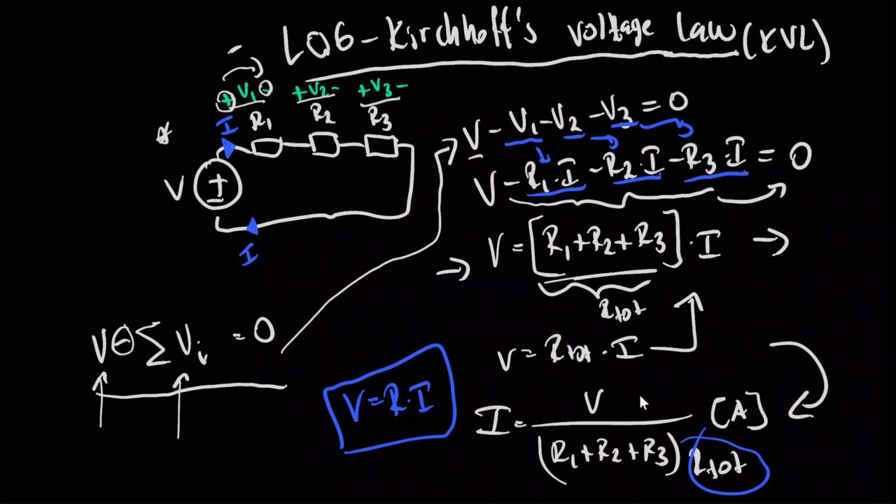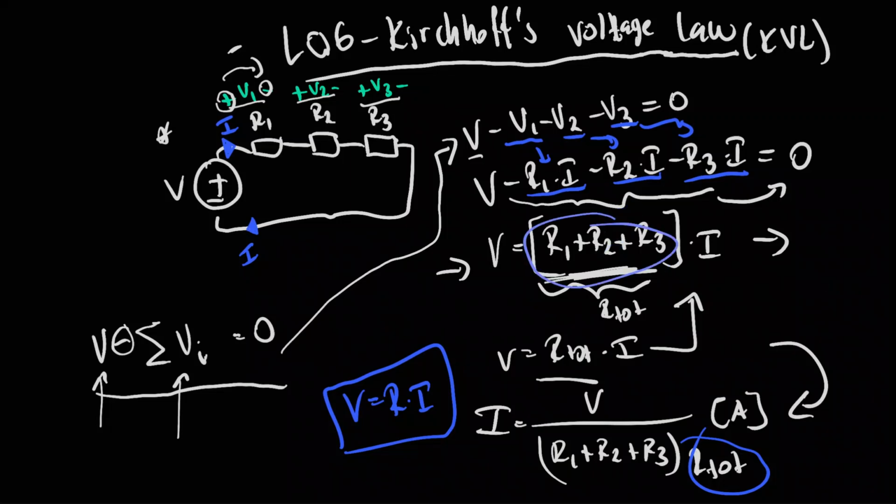So what we have proven here is that with this formula, Kirchhoff's voltage law, we can say that in a series circuit, as we have here, the resistors can be added together. Basically, that's all we're saying, because we're saying that R total is the sum of R1, R2, and R3, right? This is exactly what we're saying here.